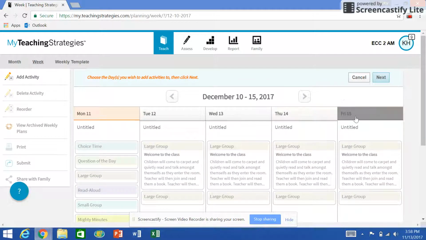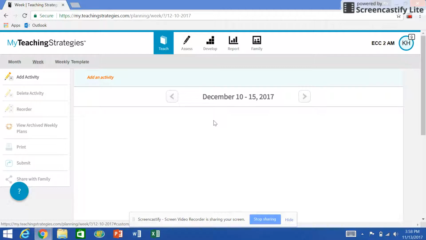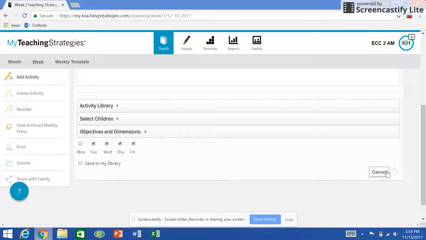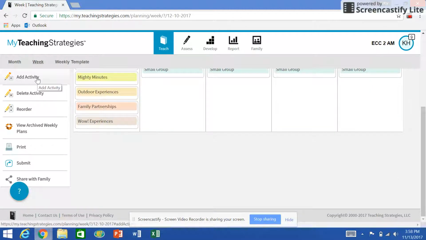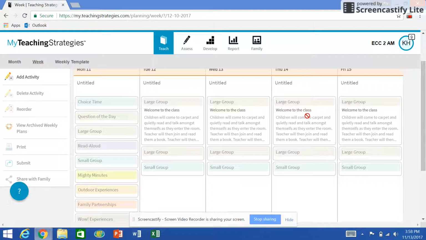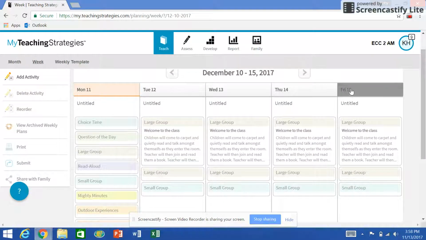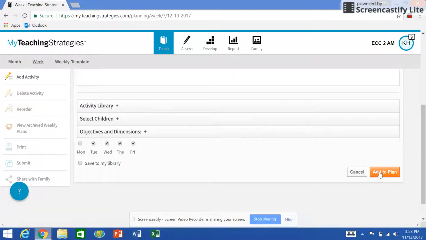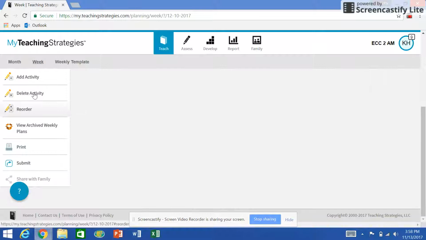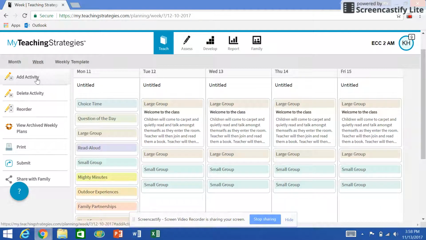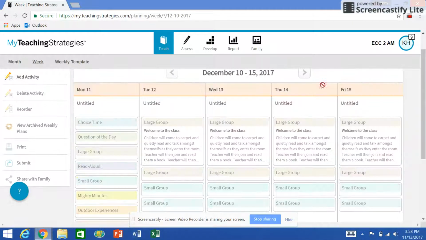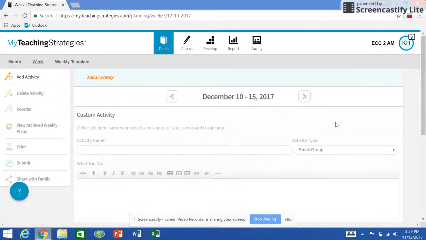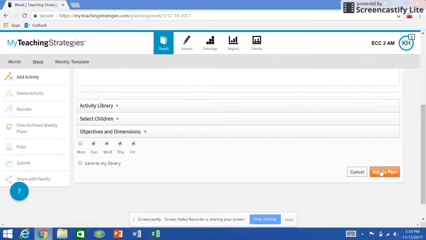So I'm going to select all the days. I'm going to hit next, custom activity. I'm going to go to small group. I'm going to hit add. Again, I'm not adding any information in yet because I'm going to do that all later. The point is to just get everything on there so that when I am really cruising along with my lesson plan, I'm not having to stop to add things or wait for page load time. So I'm going to add one more really quick here, selecting all the days, custom activity, small group already selected.